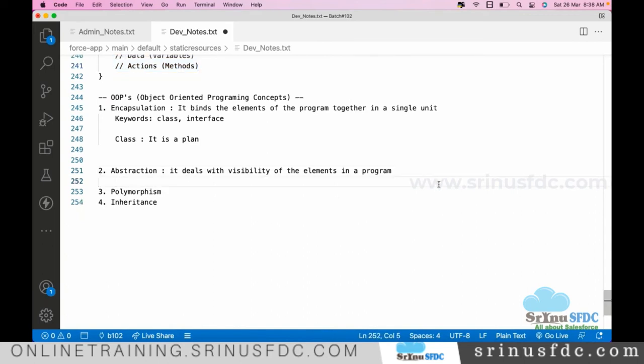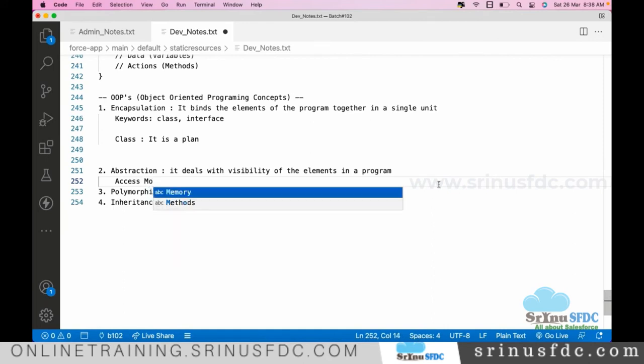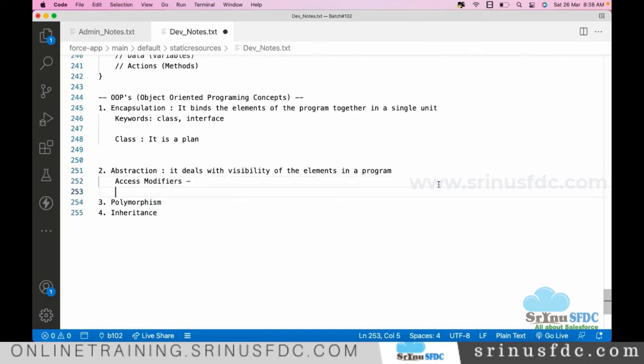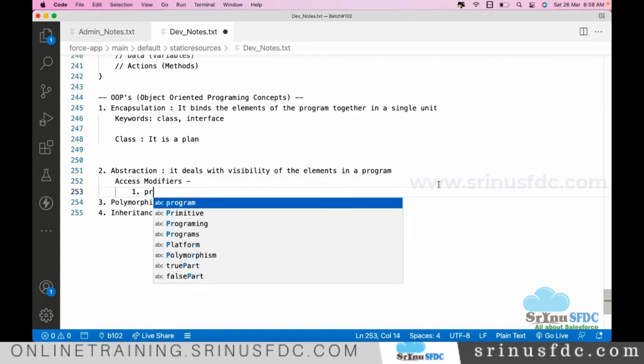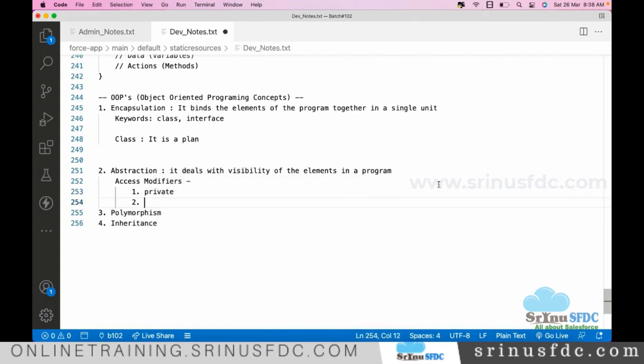For controlling this, we have access modifiers: private, protected, public, and global. These are the different access modifiers.